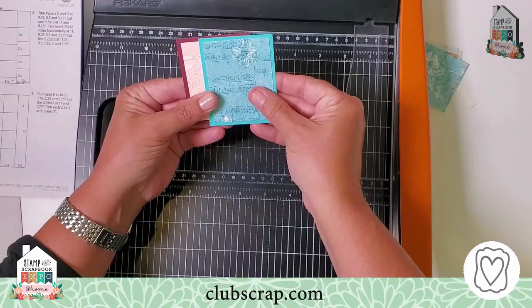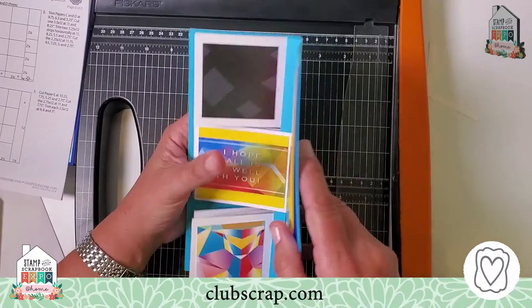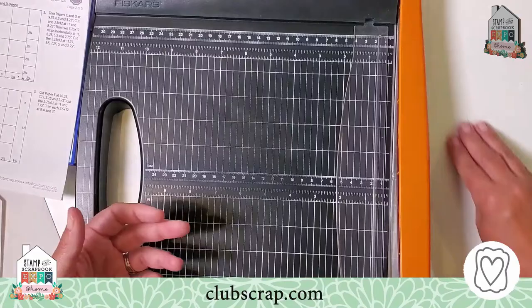Then you also made a whole bunch of little squares, and let me show you how those turned out. On the backs of some of your flag pages, there's a smaller area on which you can put the print to add a little bit of a decorative element. So these squares are going to go on their very own little pile. I'm making all kinds of piles here. And then I'll get rid of the little tiny scraps.